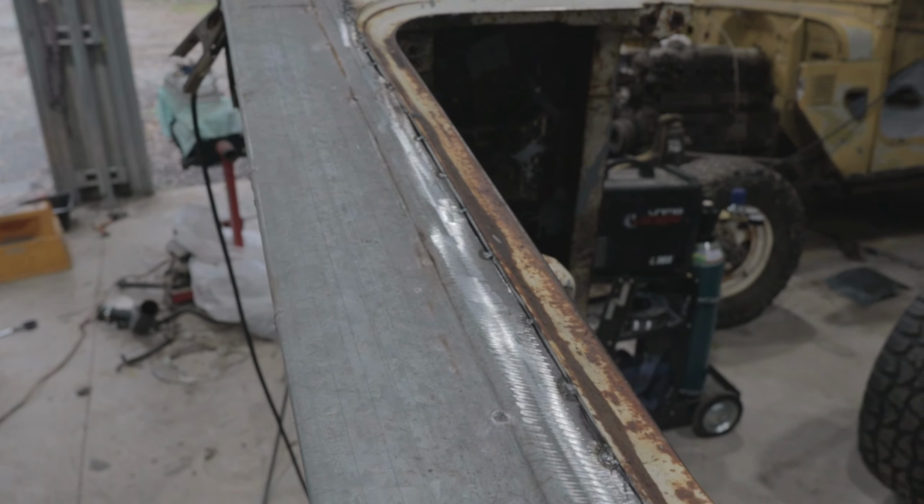This is it. We're ready to get this floor pan in. Look at it, there it is. Just set up there. Nice, I've got it in its rightful spot. There are actually a couple of little things I have to do first.